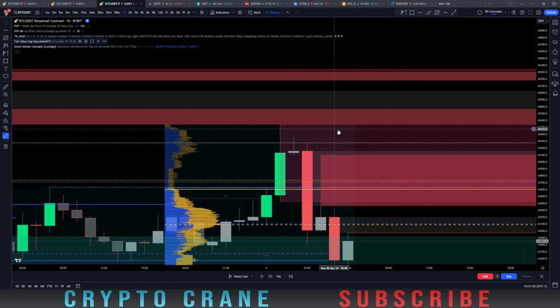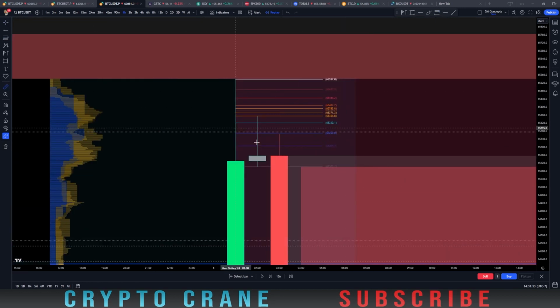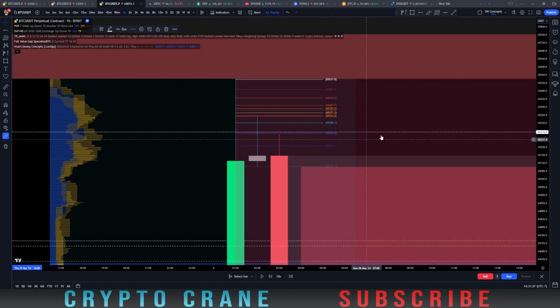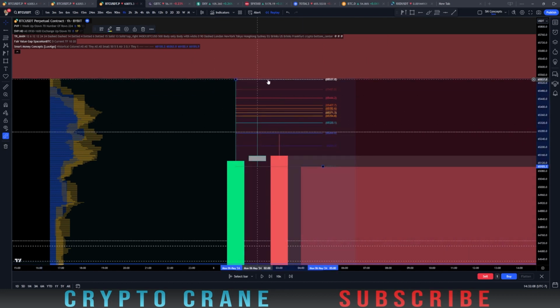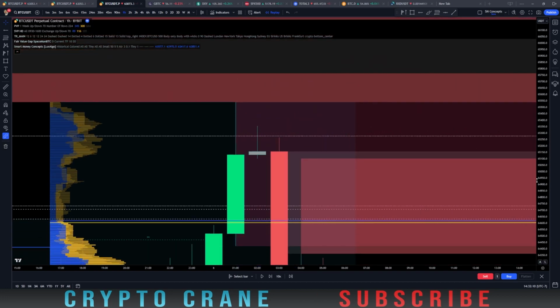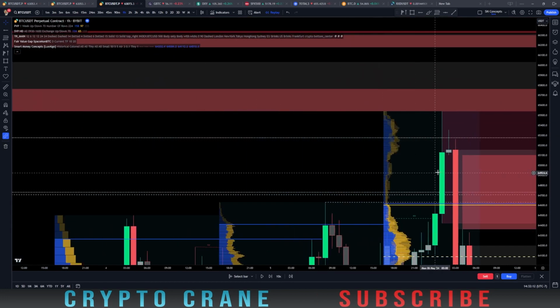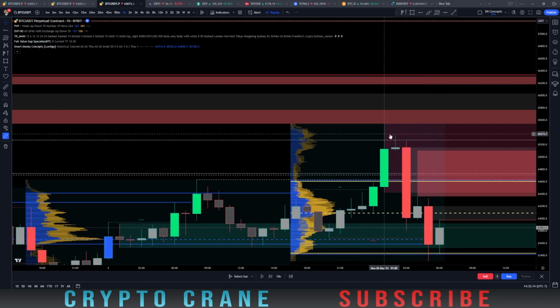Because that's completely valid. You can either put it at the sweep level or at golden pockets. With how tight this sweep was to the wick, that was like 0.4%. Just put your entry at the sweep level, and then you'll have a bigger chance of getting filled. You could also just put it at like the 0.382 or the 0.5, because that wick was so close. You have a pretty tight stop on that, so that would have been a really good trade to take there. I mean, that's completely valid.